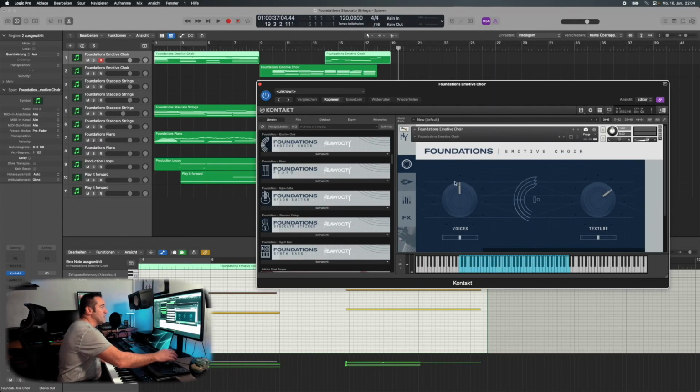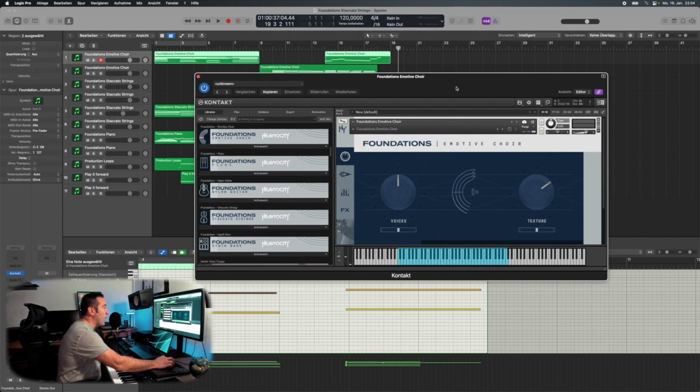So what is Emotive Choir all about? Like all the instruments from the Foundation series, you have this interface, slightly blue, with the two channels. On channel 1, normally you do have the samples of the theme of that instrument, in this case the choir. On the second channel you do have a texture.